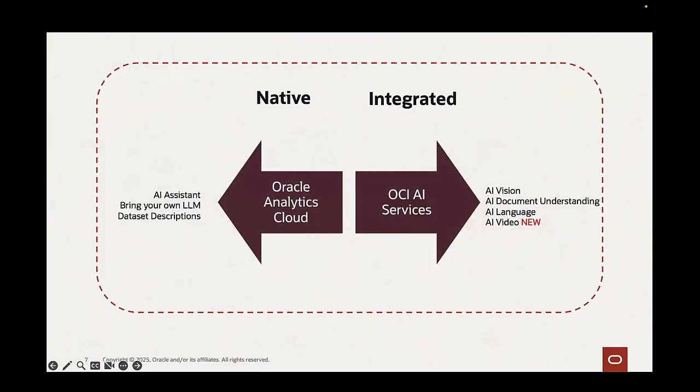So I'm going to categorize the training today into our two different buckets. We have AI natively built in OAC and then the AI that can integrate into OAC. So we'll first discuss some of the native features, then go into the integrated ones. Before I get into the native features, I do want to invite Pete to talk about what's the importance of using these AI models from different services and what's the real advantage here? Why do you suggest customers take advantage of it?